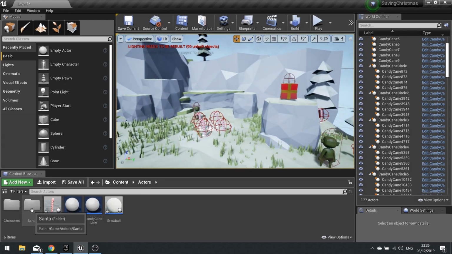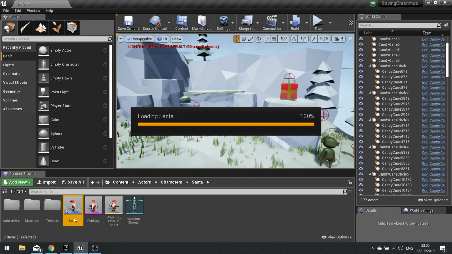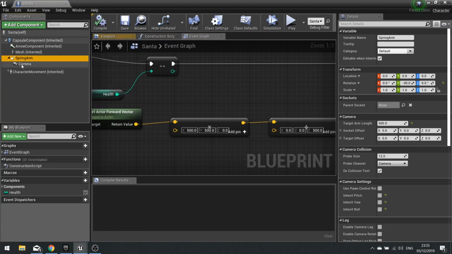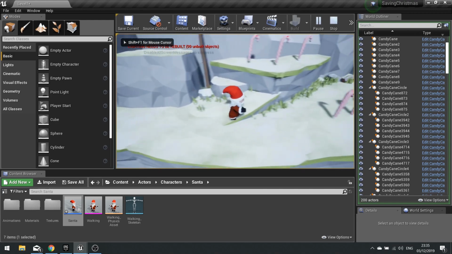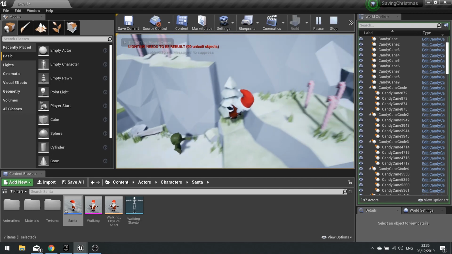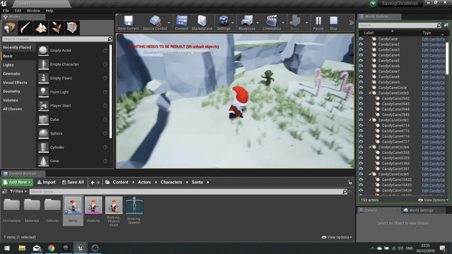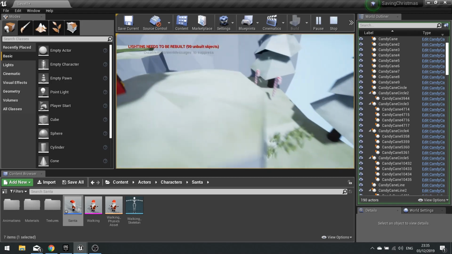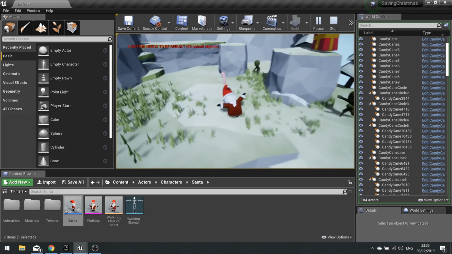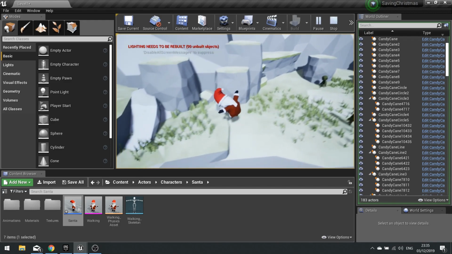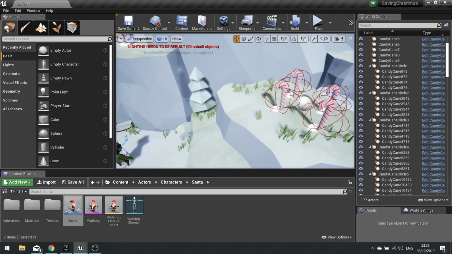So what I'm going to do is go onto my Santa character, and I'm going to click on my spring arm. On the right hand side you'll see camera collision, and I can tell it to not do a collision test if I want it to. So if I tick that off, that should now stop it from doing that effect. So I can now walk past goblins and it not do that effect. Same way I can walk around here and not make the camera jolt between two positions.